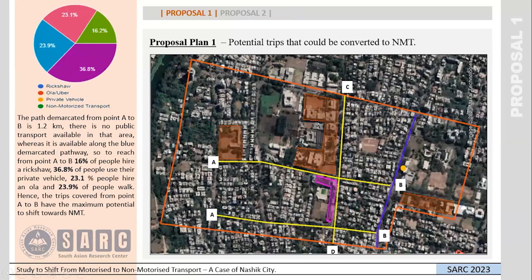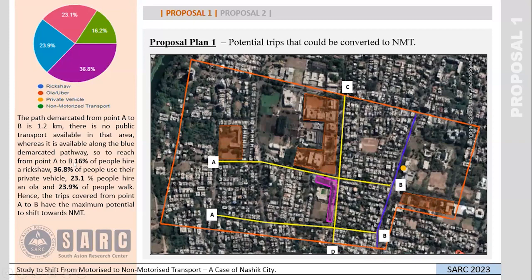This is my main study area. The blue highlighted part is the connecting road from Old Nasik to the main Gangapur Dam area. It is the main road where we can get all kinds of public transport, rickshaws, and it is visible to every kind of hotspot area. This area is the residential area, so from point A to point B, most of the people go to point B to fetch public transport.